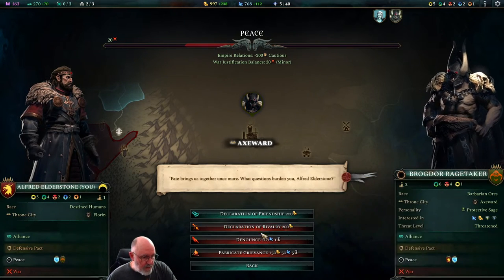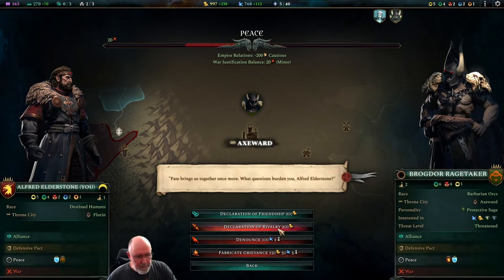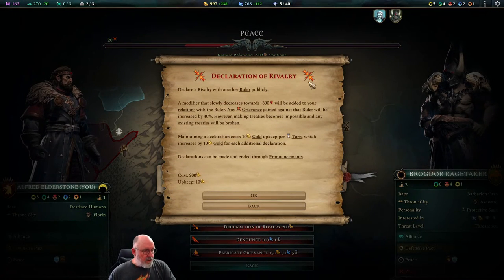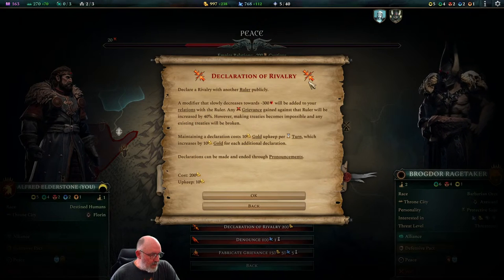So we're going to go and declare that one. It's going to cost me 200. I don't know why there's an upkeep. I wish there wasn't. I think 200 should be enough. We do the Declaration of Rivalry, so declare a rivalry with another ruler publicly. We read that one through there.